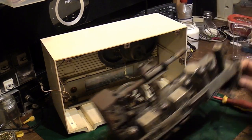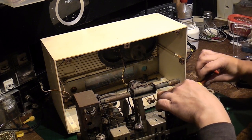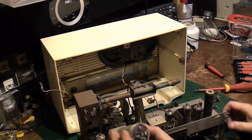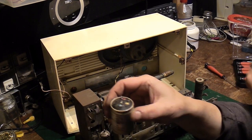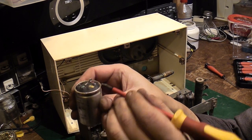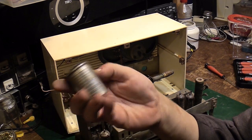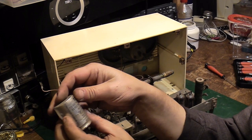I wonder if I can perhaps lever it now a little bit. See if I can persuade. Ah, that's it. A bit of leverage did the trick. I can pop him out. That's what I mean about the base of it. Can you see? Really, that should be flat down there, not domed all the way up like that. And it shouldn't be spewing stuff from the end of it there. So that is dead, basically. It must still have a little bit of capacitance.